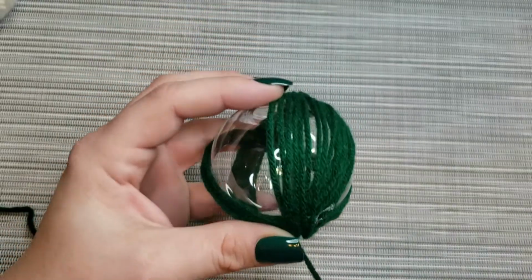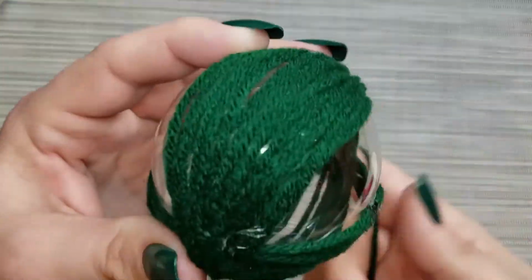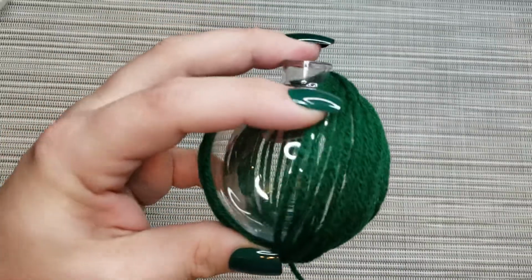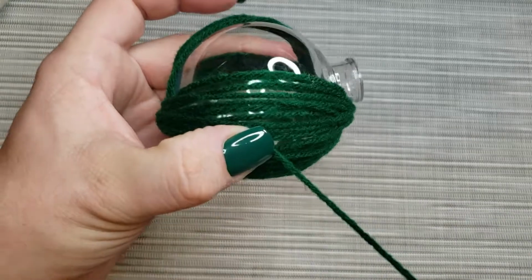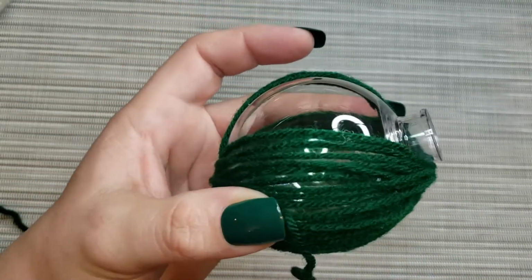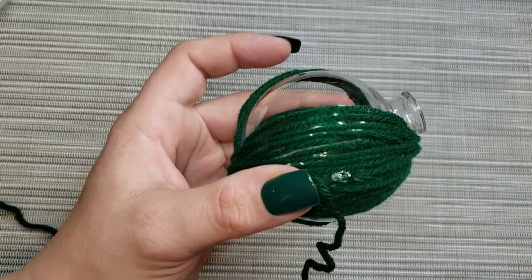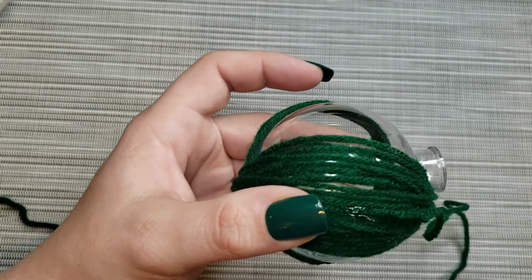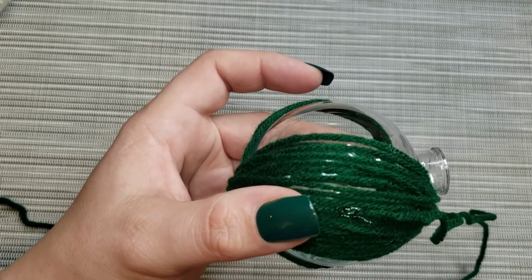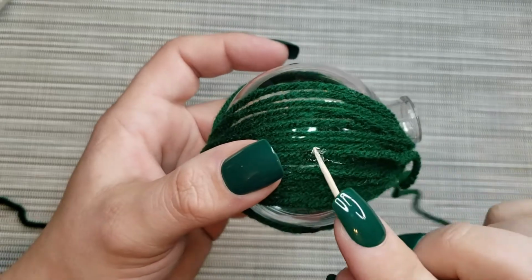Get some good coverage on this now. Alright, so now it's going to switch again. Now we're going to switch directions, so we'll do again a little anchor spot. Mush that in there. And then, of course, if you like, we can do a little tappa.